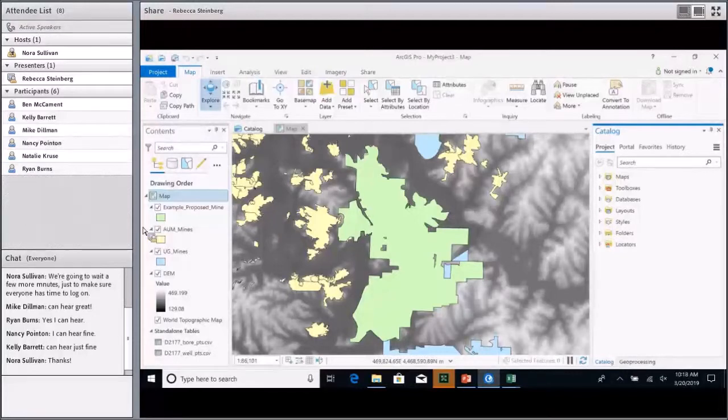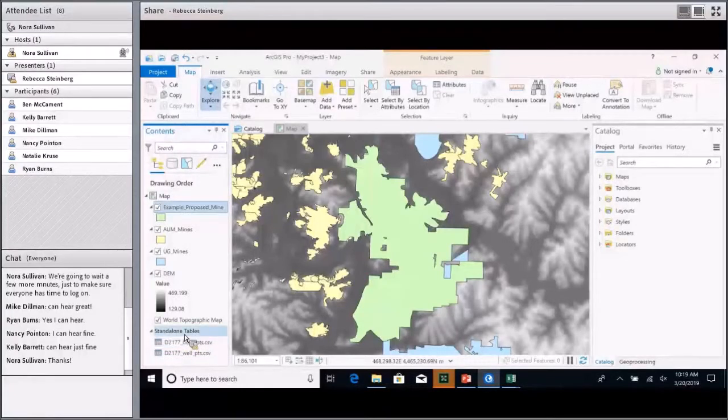Here, this will be the added shapefile of the mine extent that you are examining. Here it's the D21779 that we are looking at, but surrounding that you can see the abandoned underground mines layer in the yellow, and then the blue being the other underground mines layer from ODNR. And then this background here is the digital elevation model as well. And then also in the contents here are the data sheets that have been added as well.